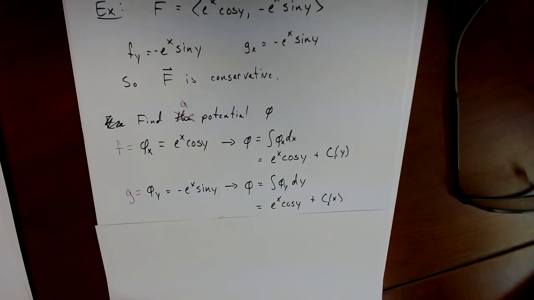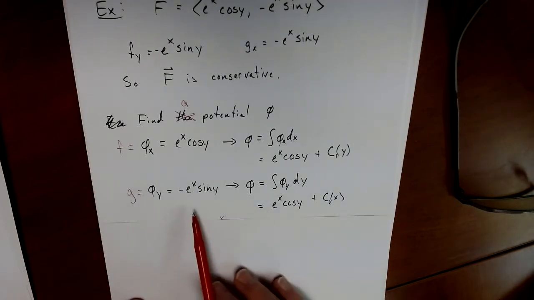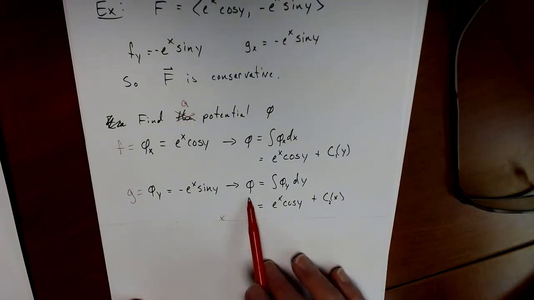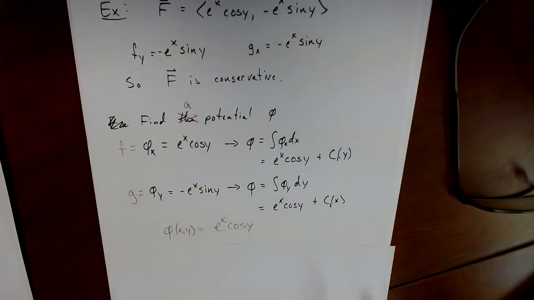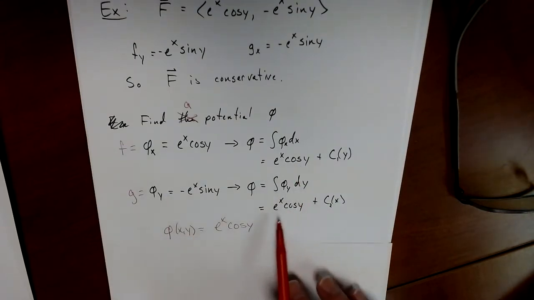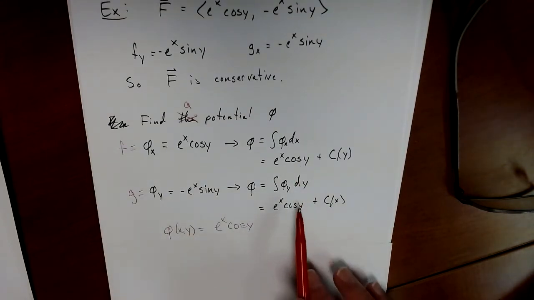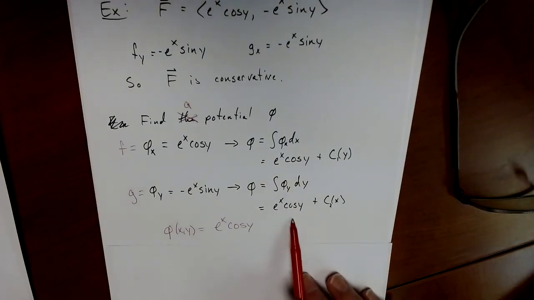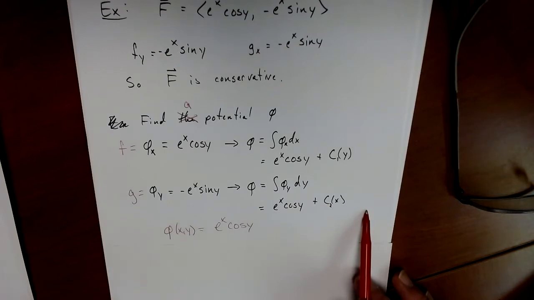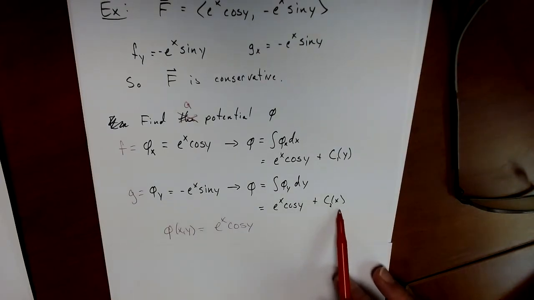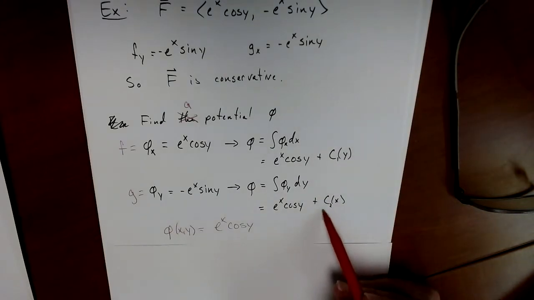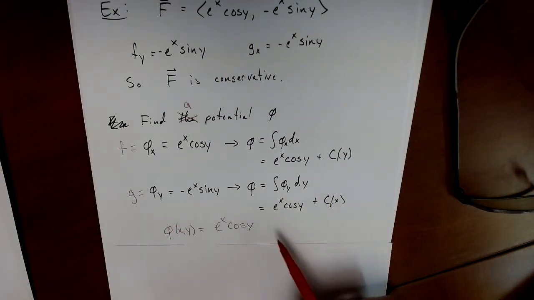I'm not sure exactly what I was saying, so I'm going to double check here. Let's see, we had just done phi y. So we had found the second version of phi. Yes. So phi of x and y has to match both of these. So it has to have the e to the x cosine y that they both have. If there was a piece that this one had that this one didn't have, that wasn't just like if this had a plus x, that would be fine because that fit with there, and we would put a plus x here.